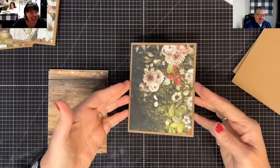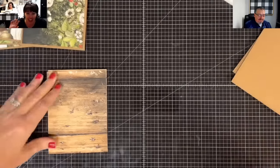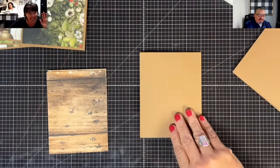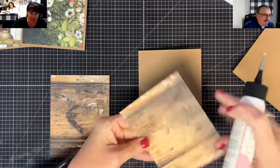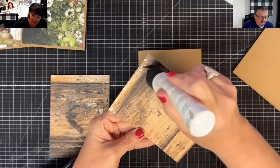Look how gorgeous that is. Oh my goodness. And also, you guys, this is an instant note card set. Instant. One piece of paper, six bases. Instant note card set.